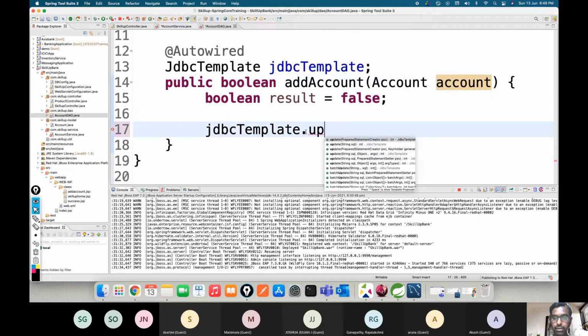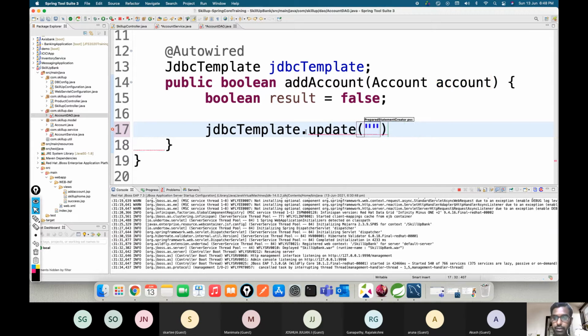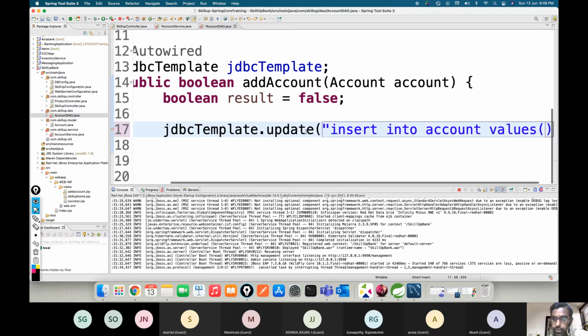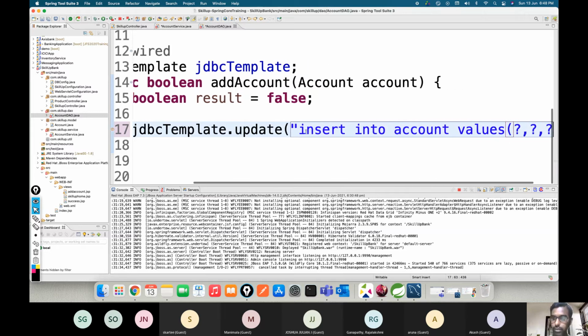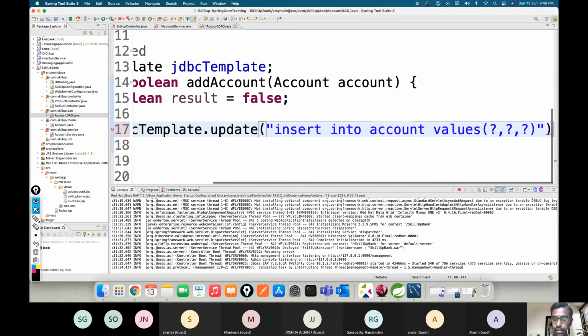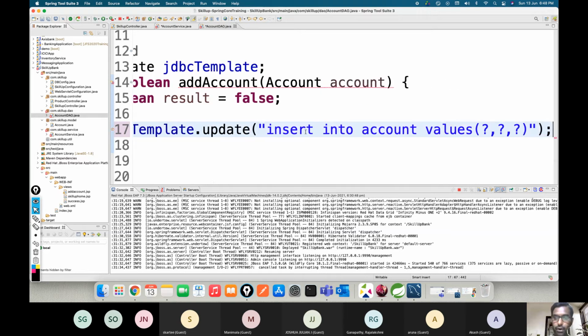Jdbc template dot update, and we are going to say insert into account values, and the respective placeholders should come into place. There are 3 placeholders that right now we are offering.